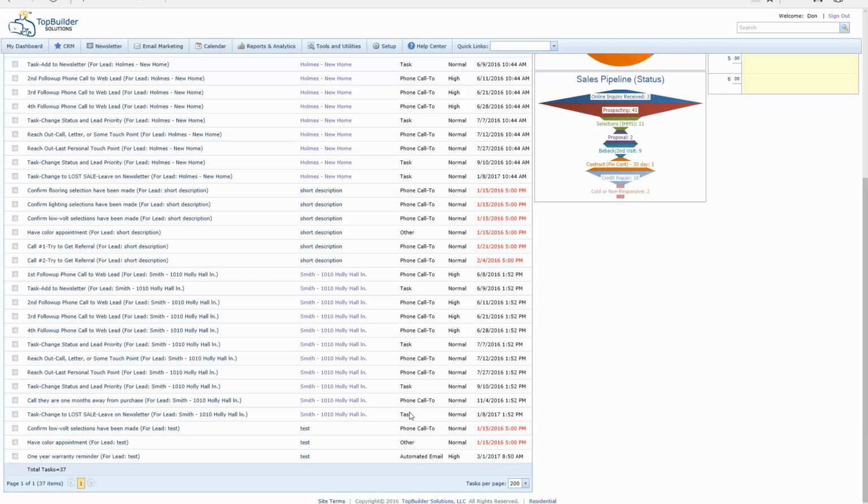But here's all those tasks associated with Mr. Smith. You'll notice I see no automated emails. This is what I was saying earlier. Unless I make these calls and do these tasks, chances are he's going to get an automated email referencing something I should have been doing. So I want to make sure I don't get these red ones. I want to make sure these are not overdue. I want to work my leads to the fullest. When we see these tasks out here, we know that this is how we're going to work the prospecting status. There's a lot of ways to handle this though. Some of these tasks are very easy.